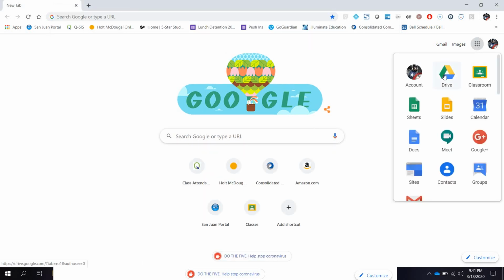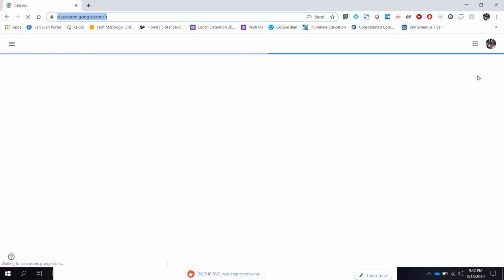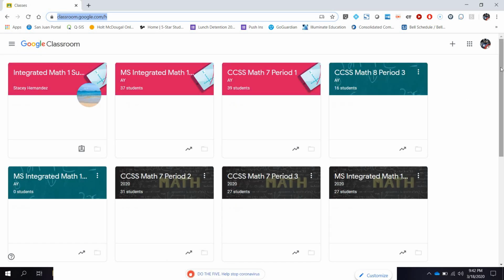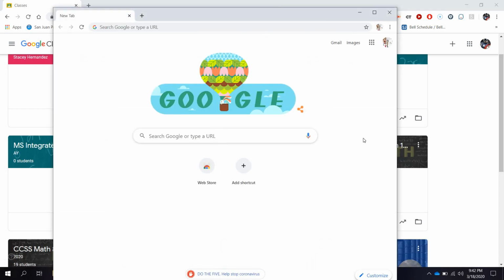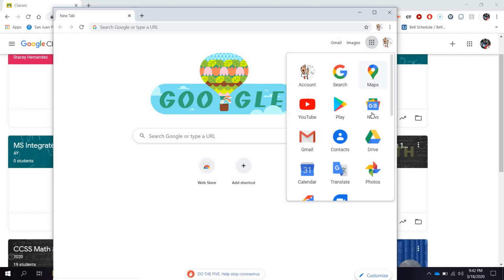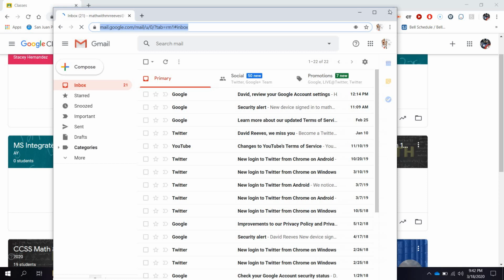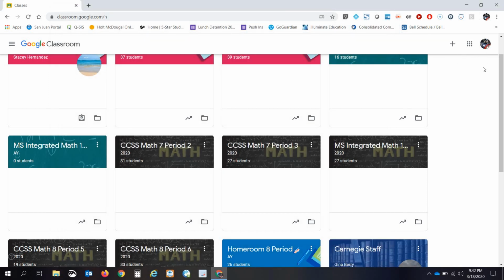And if you take a look at these squares, you can see on my San Juan account, I've got my Google Drive right here, and I've got my Classroom. So for example, if I click on Google Classroom, you can see these are the classes that I have at school. You guys are in one of those classes. But when I go back to my Math with Mr. Reeves one, and I click over here, I don't even have a Classroom app showing. So if I were to click over here on Gmail, this would be my Gmail account, not for San Juan. This would be the one that goes with Math with Mr. Reeves.